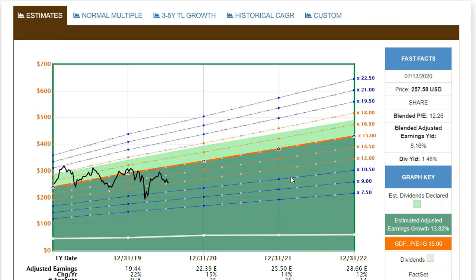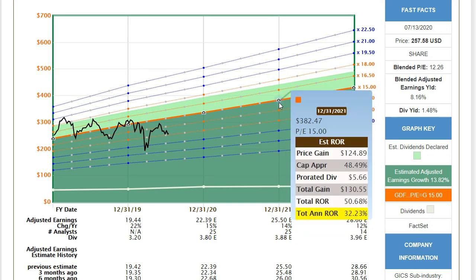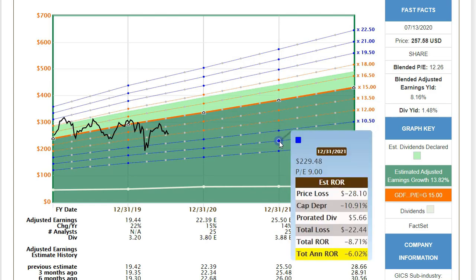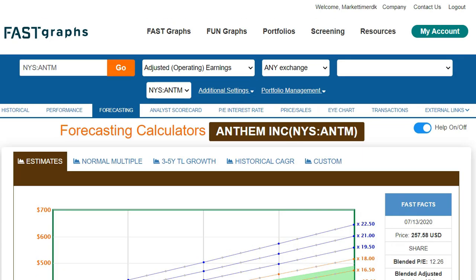And if we look at the forecast, we can also see that if the forecast holds up 13%, if it moves up towards fair value, there's some very decent earnings up there, 32%. And of course, if we move down, that's also interesting. If it performs worse and moves a bit lower into value territory, we can see a 4% annual return here. We can see a minus 6% per year if things go quite bad here. So that is an okay cushion to the downside here, no doubt about that.